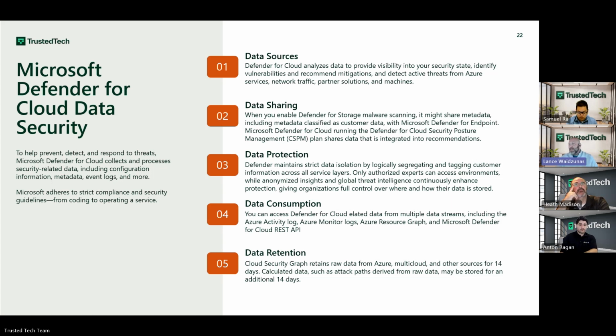So there are other systems that we can put in place too to take this data and move it elsewhere, report on it in more depth, and then act on it. We're going to talk about that in a little bit here, as well as how Defender for Cloud integrates with data from other sources like Entra and on-prem and all of this other stuff in an extended detection and response network. So we'll talk about that in a little bit. But I just wanted to make sure everybody knew that Microsoft values the data that comes in and they secure it about as stringently as possible.